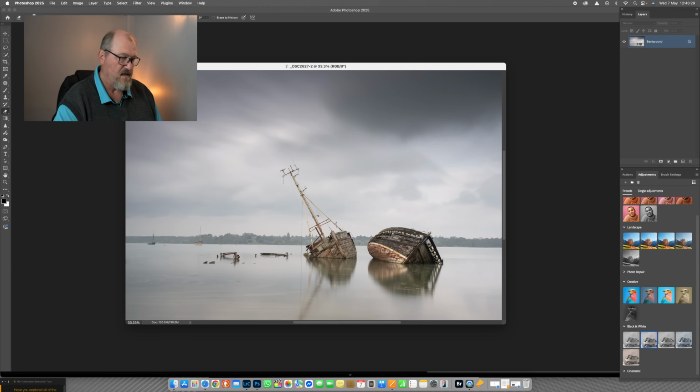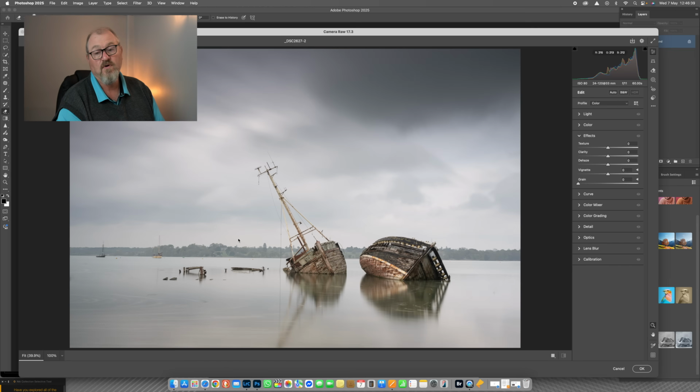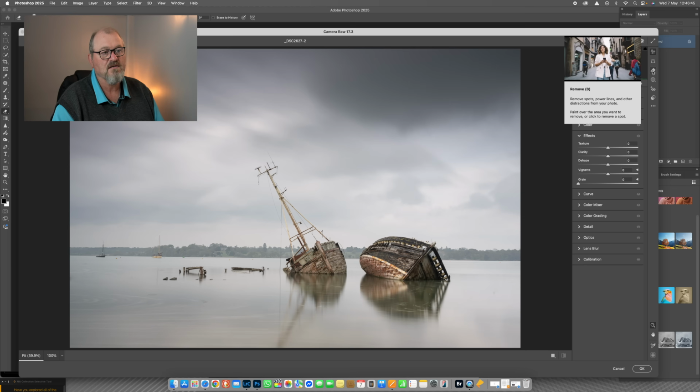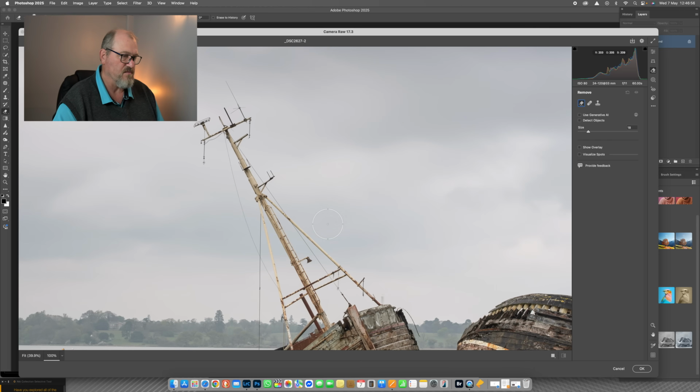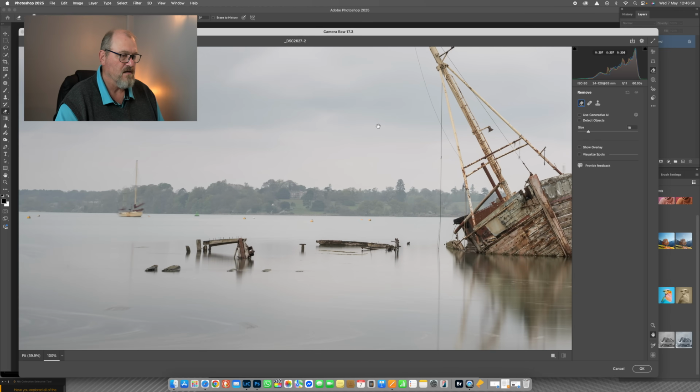So once again, I'm going to remove the rest of these items now. So again, I use Shift, Command and A. That will then throw in Camera Raw. And then from there, I'm going to go up to this tool up here, which is the Remove tool again. So click on that. Again, it doesn't have AI and all that, but I do find it works a lot faster in here. So I'm going to zoom in a little bit closer, work pretty fast.